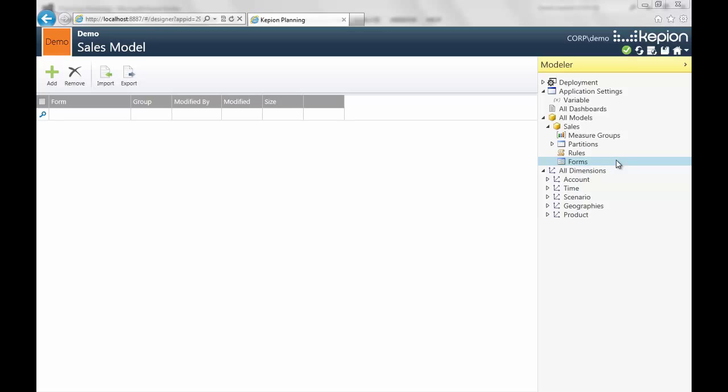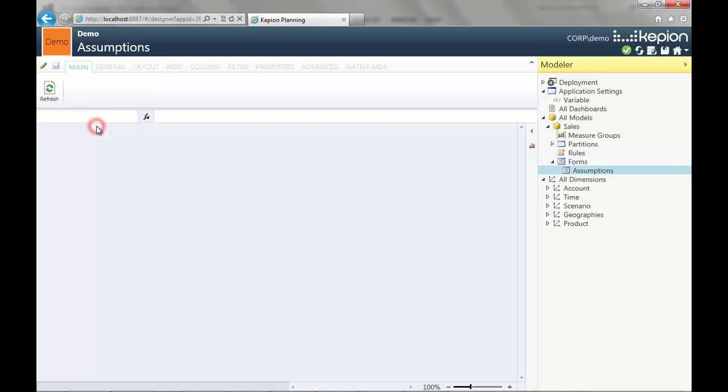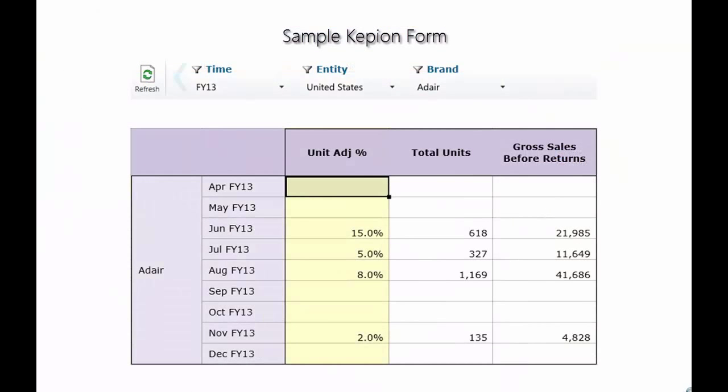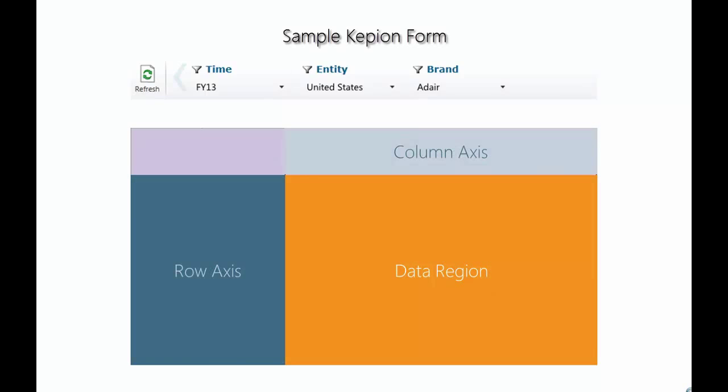Forms are used to gather user data inputs and provide reports off of the model. Kepion allows you to create brand new forms or copy from existing ones. The general form layout contains the placement for row, column, and filter axis.